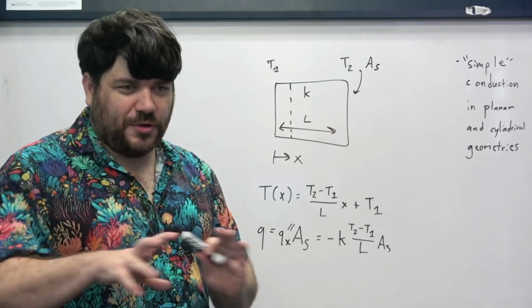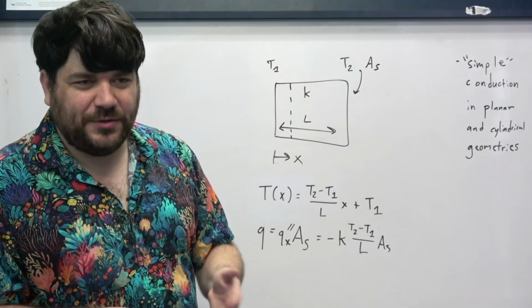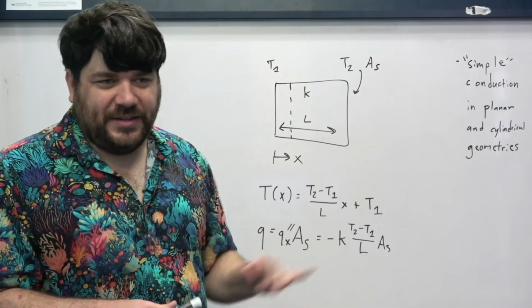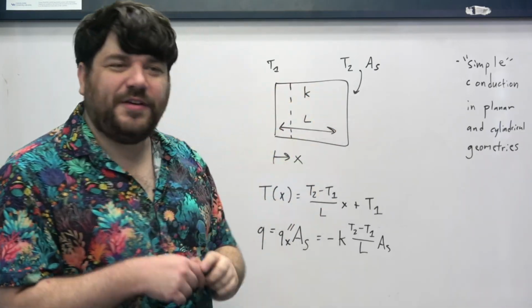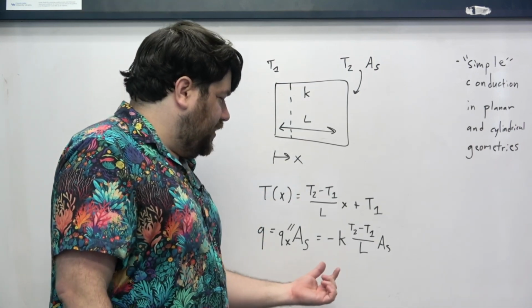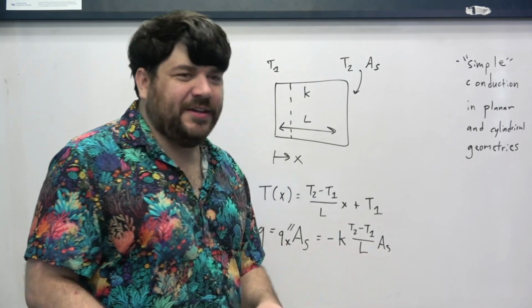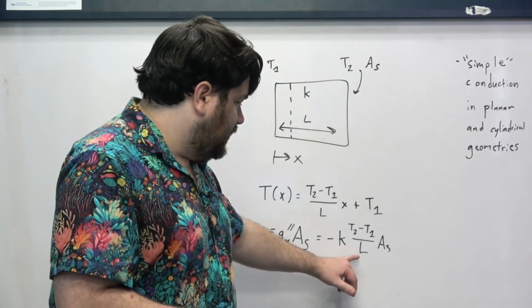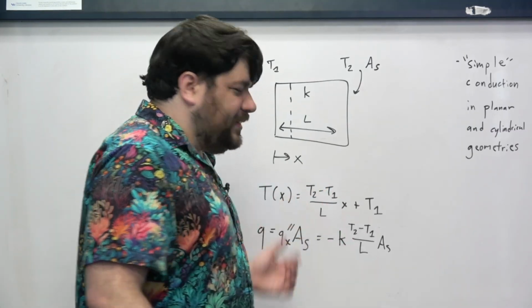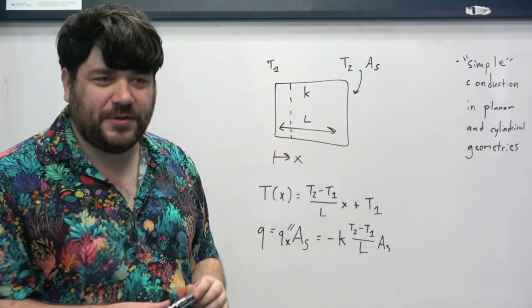So although we'll talk about this in more detail later, notice, right, that we can already get some intuition for how we want to maximize or minimize heat transfer inside of planar systems, given some fixed temperature. So if you keep the temperatures fixed, if you want to maximize heat transfer, you want to make sure that you make L very small and A very big. If you want to minimize heat transfer, you make A very small and you make L very big, all right? So that's some important pieces of information. And then also, right, that the heat transfer rate is proportional to the temperature difference.